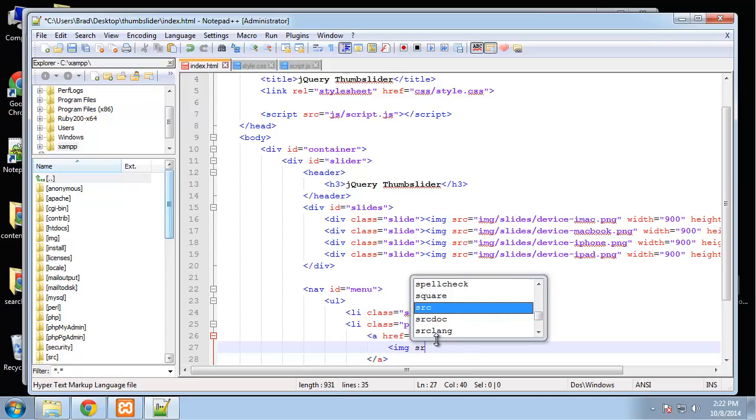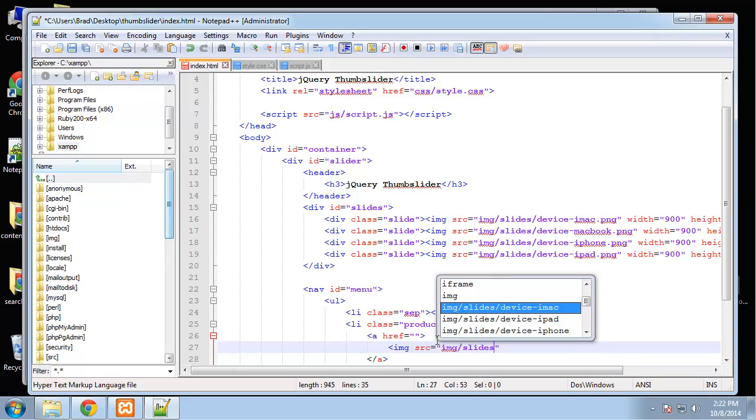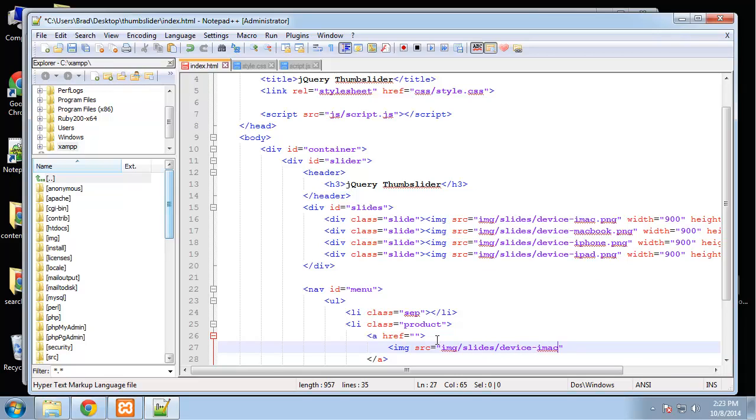So image src, and this is going to be in the img folder, then slides, then device, imac thumb dot png. I'm going to give it an alt of thumbnail.